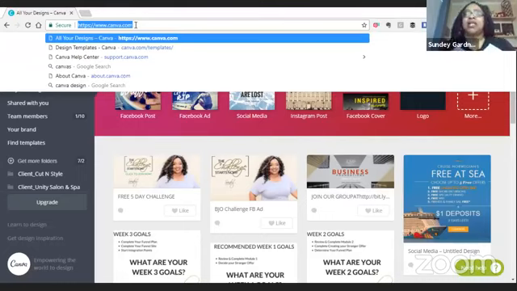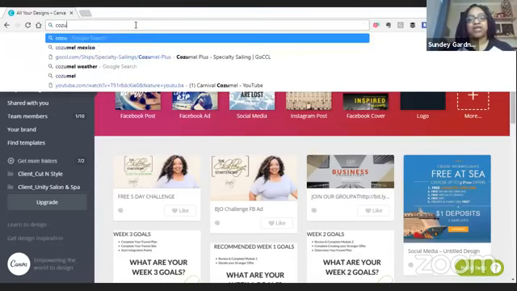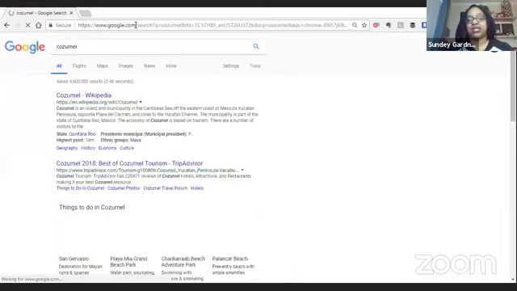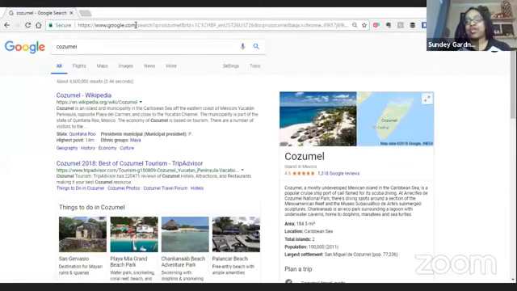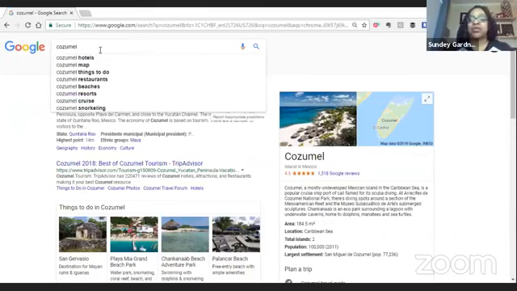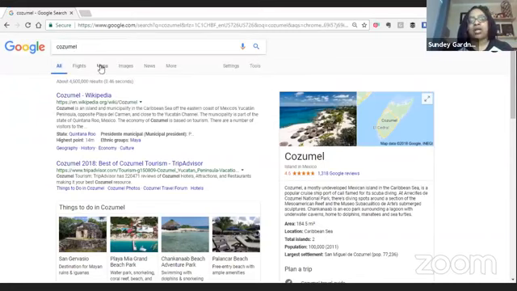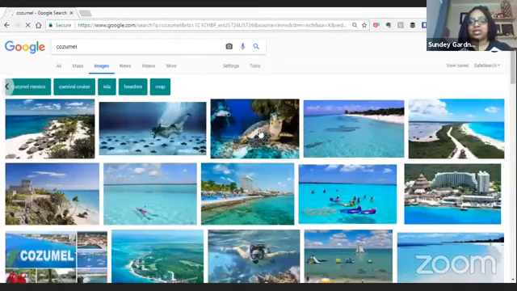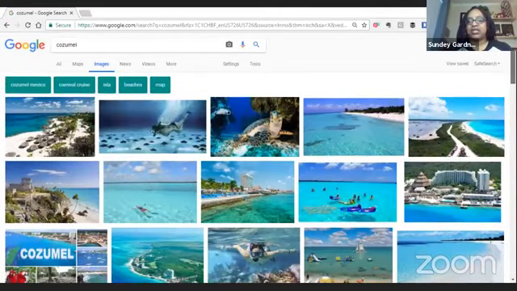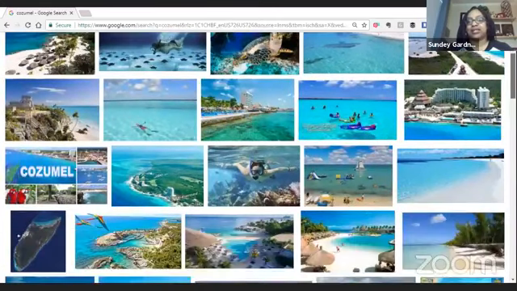But let's say I was looking for an image the other day. I'm doing a cruise package for my agency that we put together, and the cruise is going to Cozumel. So I wanted to create a flyer to announce that cruise. I'll just look for a location, which many of you will do. I'll type it in Google, look at images, and look at images that represent what I'm looking for.